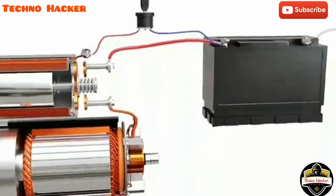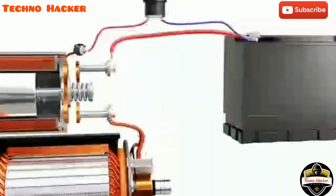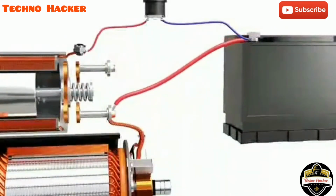We may wonder why the solenoid and the contactor are used instead of directly connecting the battery to the motor and reducing the complexity. The reason behind not using this circuit is the high current demand of the motor. The motor is considerably powerful and demands heavy current for operation.